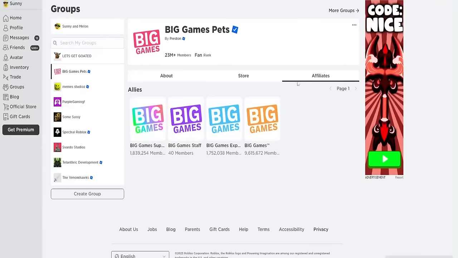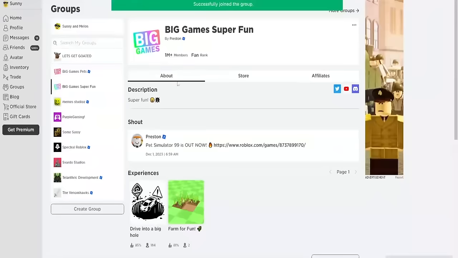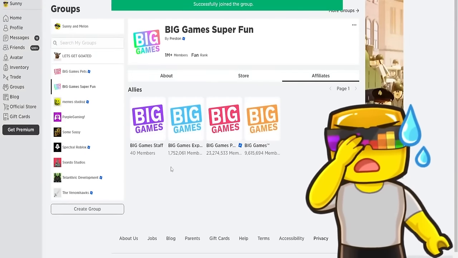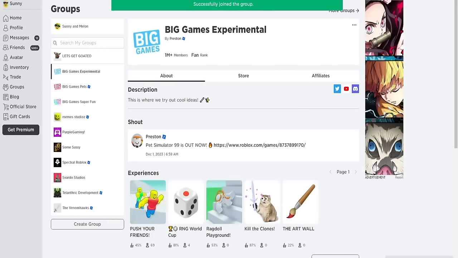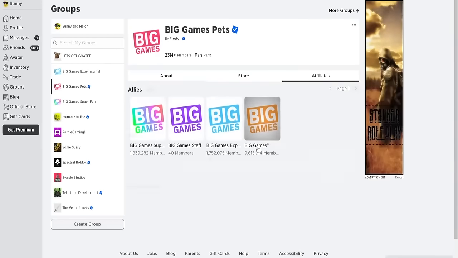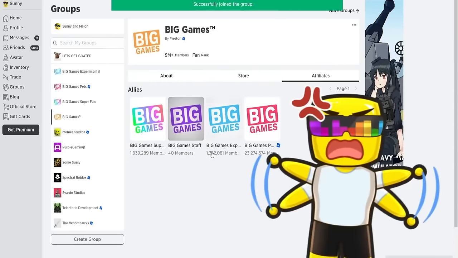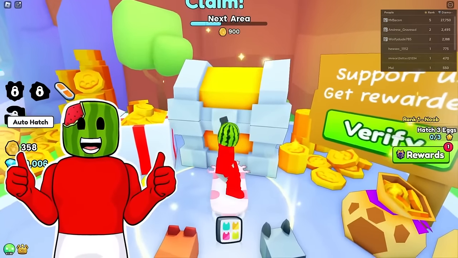Where? You gotta press affiliates, and then you got Big Game here, join group, super fun. Actually, I don't find it very fun. I'm not gonna cap. Big Game here. Okay, join group. Okay, experiments. Okay, what is this one? Pets. Yep, that's the one that I actually want to be in. Big Games. Anything else? I'm not even in staff, but I'll join the group. All right. I think I joined all their groups.